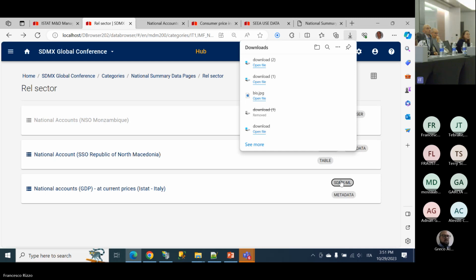Each node can have different configurations. From the administrative console, I can configure the nodes in different ways. I can say that the node cannot have the cache, so every time you query the API.